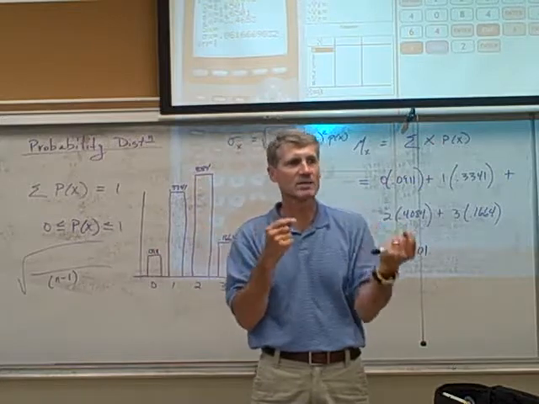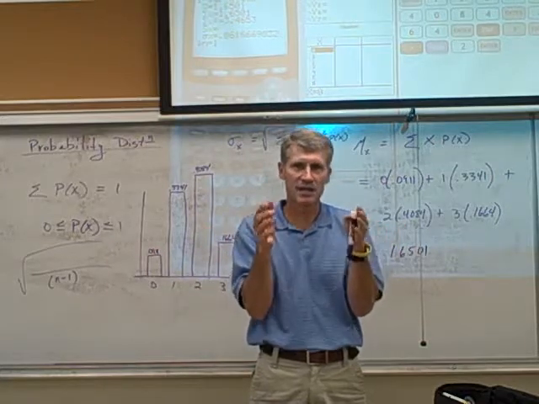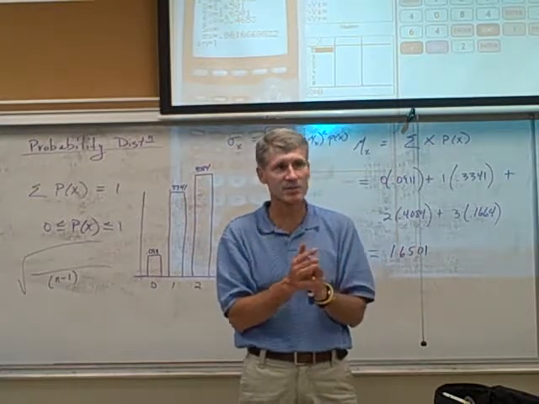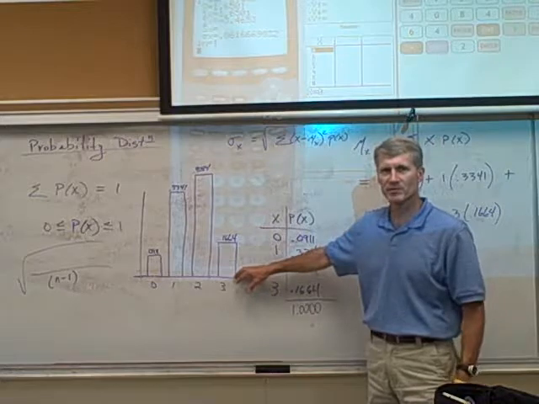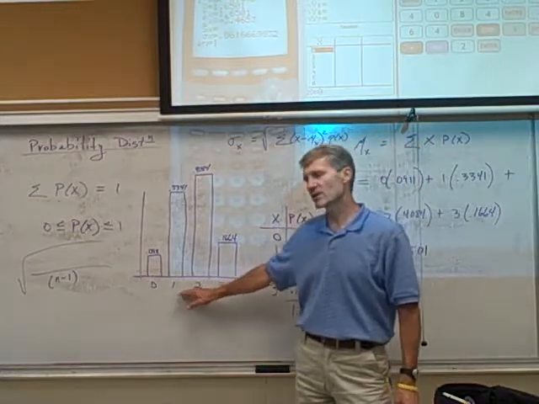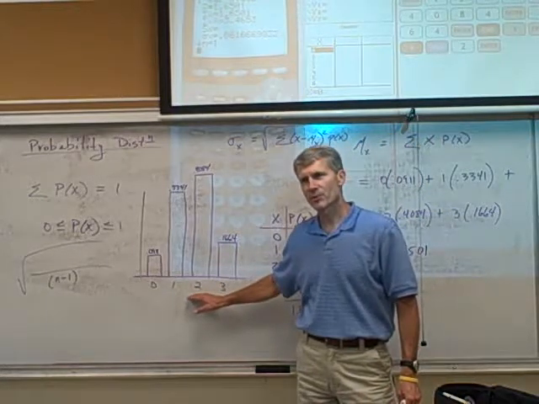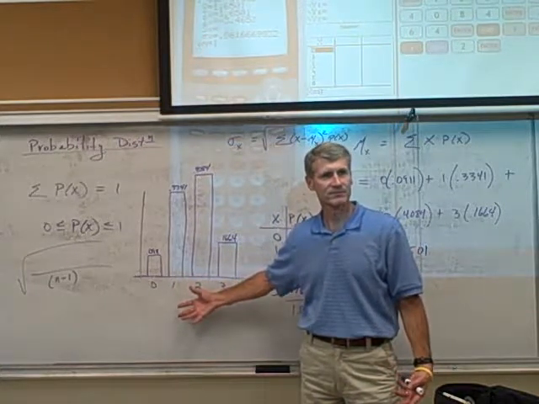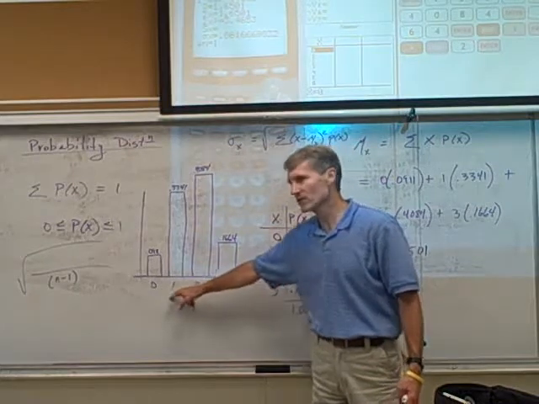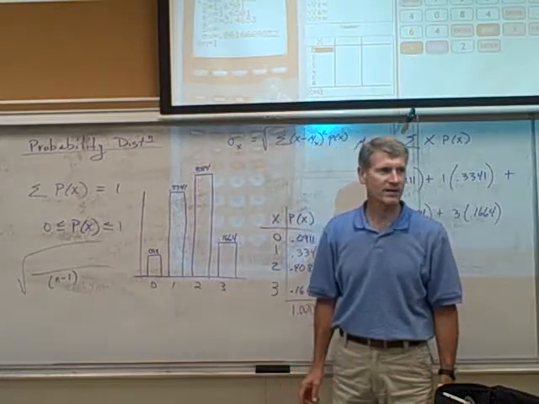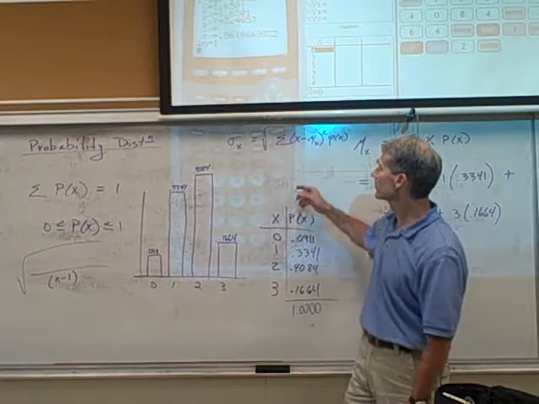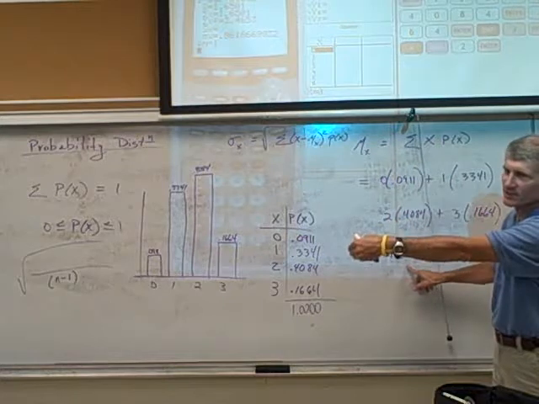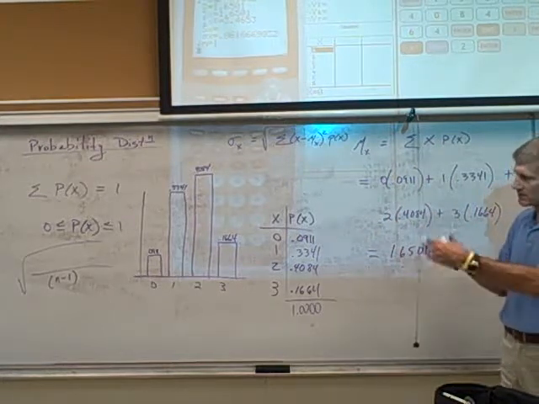So if I go plus and minus 1 standard deviation from the mean, I ought to have 68% of the population, right? That works for bell-shaped symmetric distributions. This one's reasonably bell-shaped and symmetric, so I can say something like that. Only now instead of talking about percent of the population, I talk about the probability. So 68% of the probability is going to be within 1 standard deviation of the mean. So the mean was 1.65. Go 0.86 to the left of that, 0.86 to the right of that, you capture it.